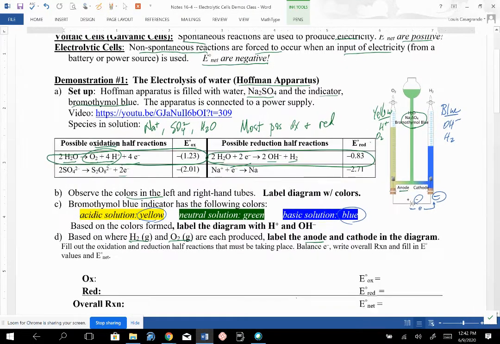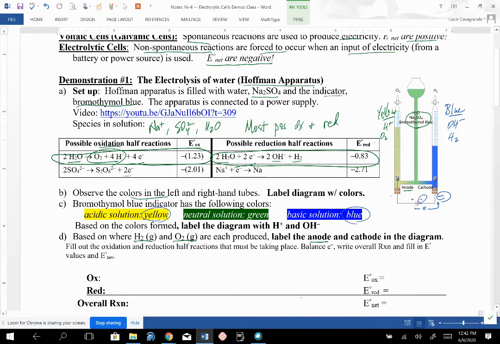On the left side then, that makes this the positive electrode because the electrons are being repelled by that electrode. They're coming out. And electrons are always going to come out of the anode, right? And they're being attracted to the positive end on the battery. So this is some clues about what's going on.